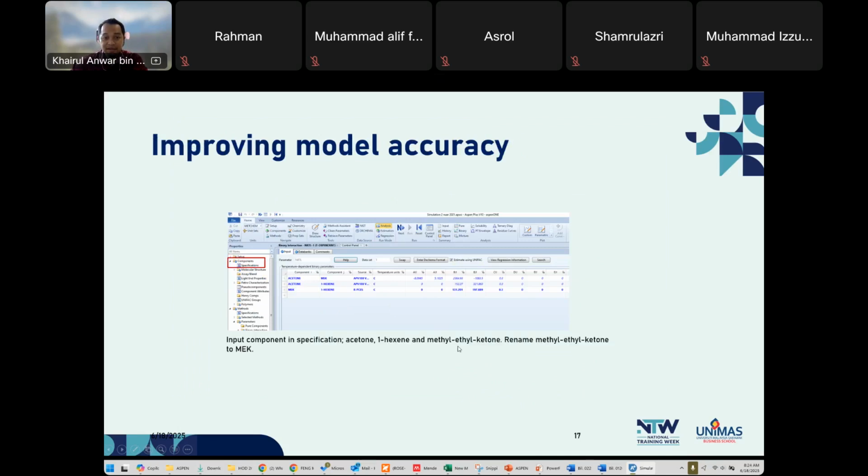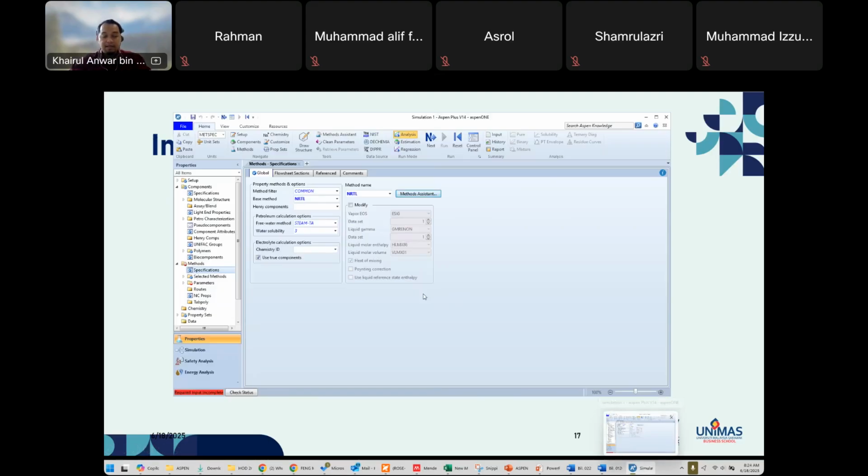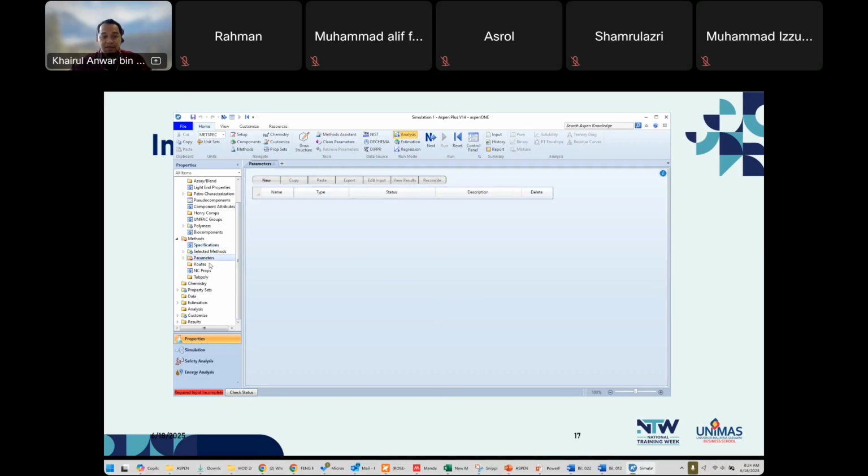Improving model accuracy. In order to improve the model accuracy, we normally choose to estimate using UNIFAC here. It's standard. So in our class, we show the students that this is the binary interaction.